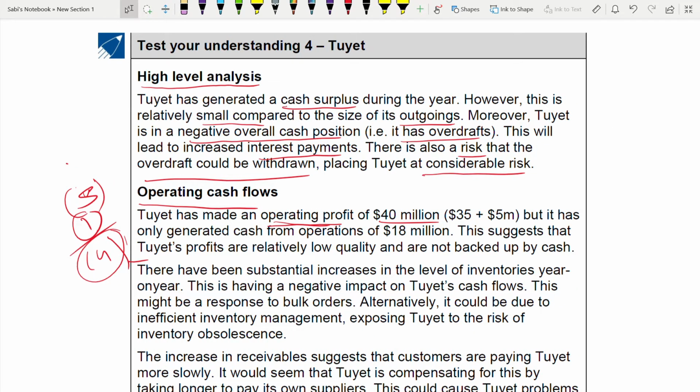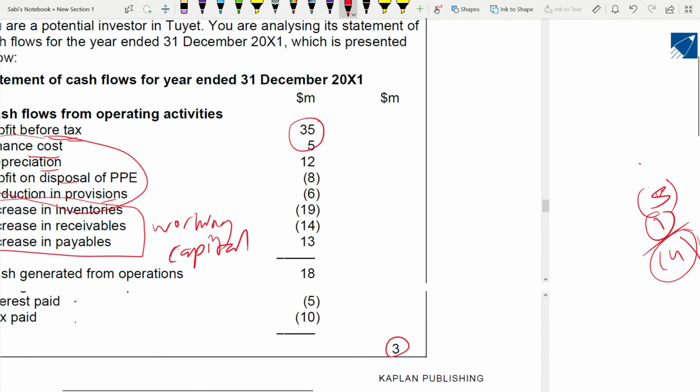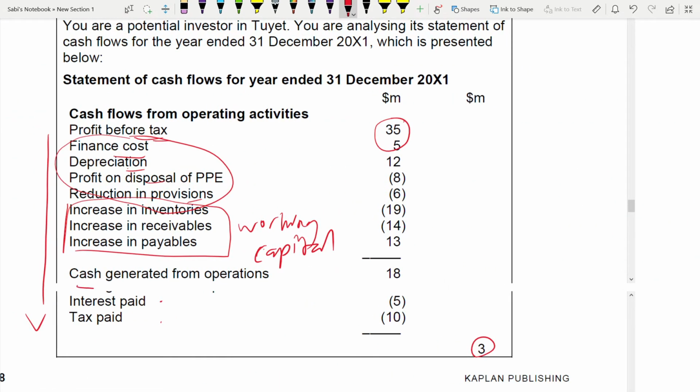But if you look, the cash that is generated from operation is only 18 million. Out of this 18 million, 40 million is profit. Where are you getting this 18 million? This one, cash generated from operation. Remember, I'm putting a strike mark here because this is very important. You have to talk about cash generated from operation. This is separate and this 3 million is separate. Separately, you have to mention this whenever a question comes like that.